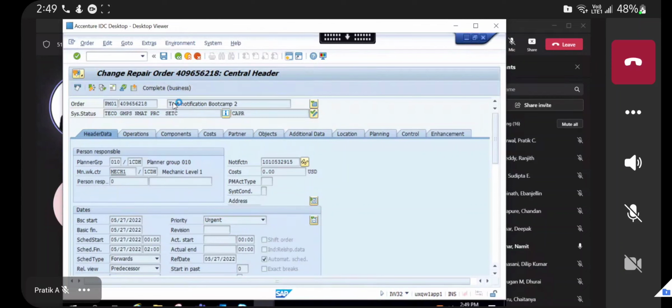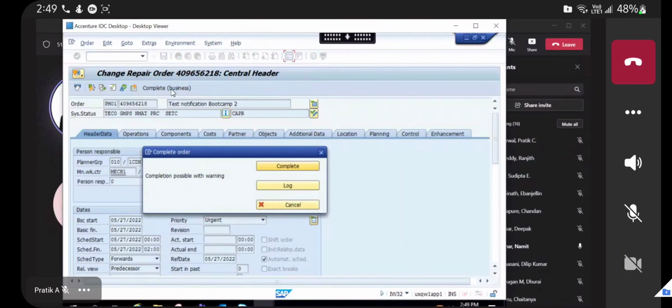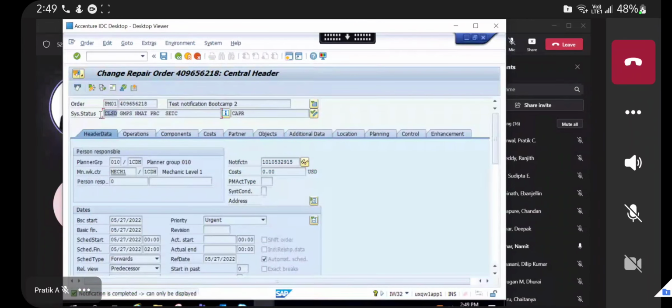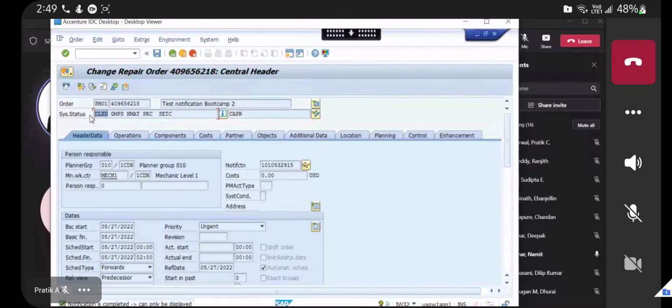This will set the status CLSD, that means closed, on a maintenance order. Whatever we have planned and done for this maintenance task, everything is completed. Now no posting, nothing can be allowed by the system here. Pratik, can you go inside now? See, the status is CLSD.